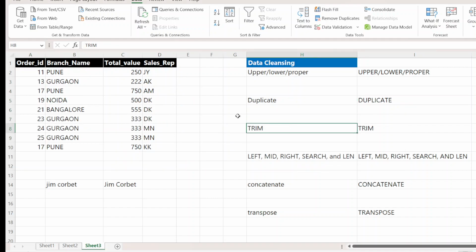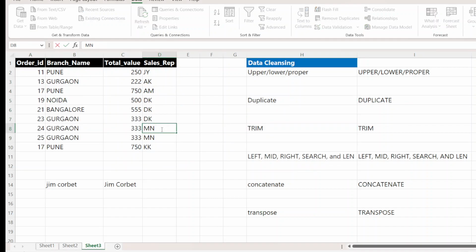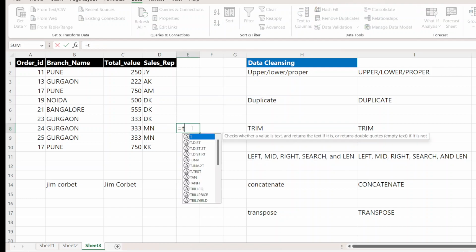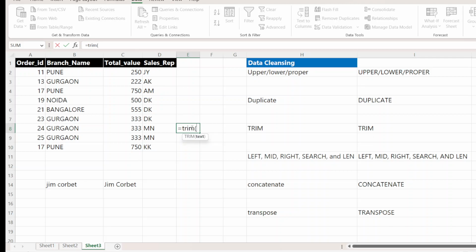Trim again. To do that, let's say I introduce a space here. I'm doing that intentionally. Trim, and then just the cell, and you look at that. It just removes the spaces, before and after. Look at trim. So now you know how it works. You can validate this: just Control V and paste as values, and now save the file. You can see there is no space. If you go there, there's still a space.